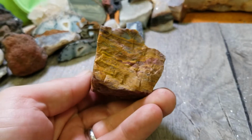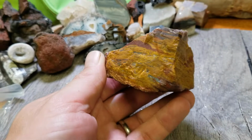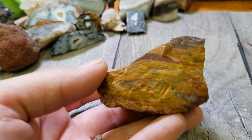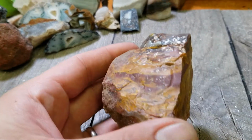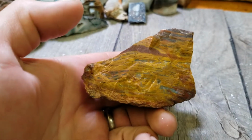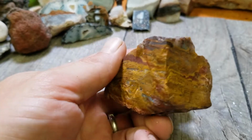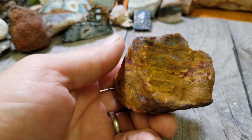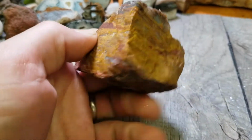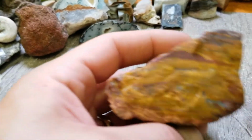Okay, and after that short break, we're back. So, what we got here is Holt Canyon Jasper Agate, and this is beautiful. This reminds me of kind of that petrified wood that we get out here in Saddle Mountain near the gorge. Not the petrified forest that you're not able to collect on, but this is DNR land, or BLM land, I believe. And Bureau of Land Management allows ATV access and people to go up there and collect petrified wood. But this is some awesome Holt Canyon Jasper Agate.